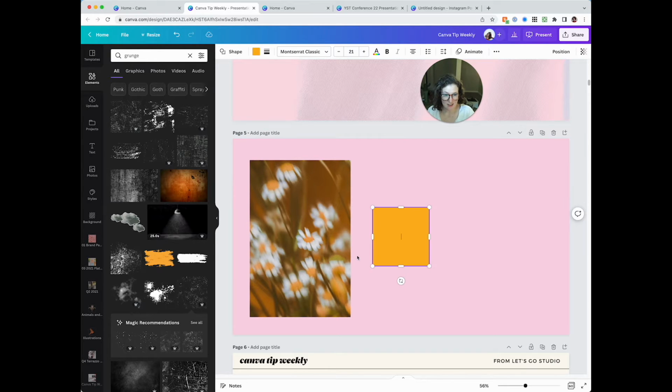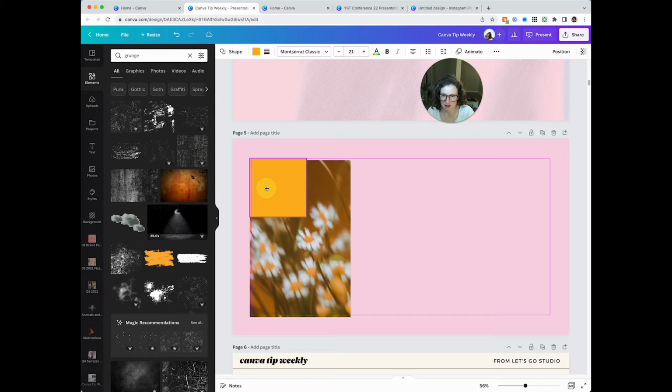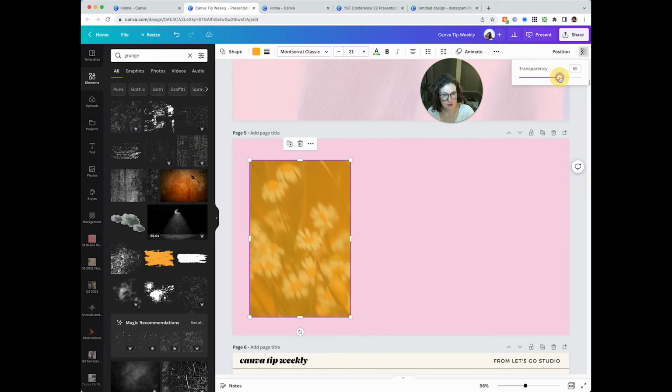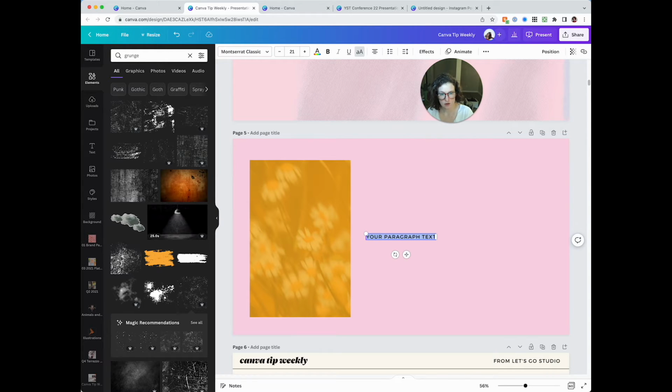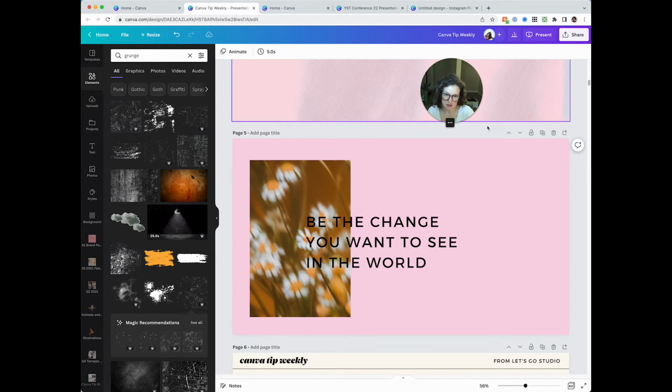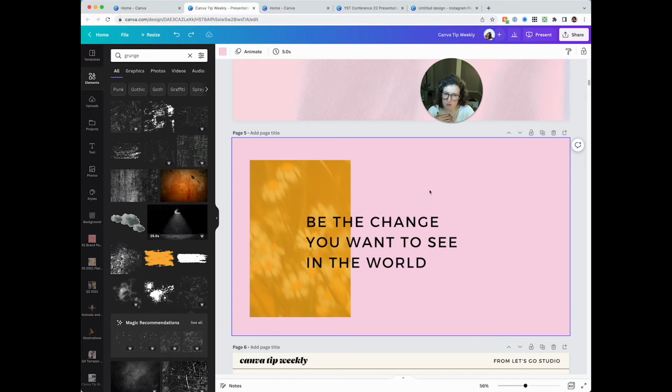So I'm going to hit R. Yay, R. I'm going to put this right on top. I'm going to take that down to be more like this, right? Here we are. So now you can see it's much easier to see my text on top of that, whereas that's going to be, excuse me, much harder.